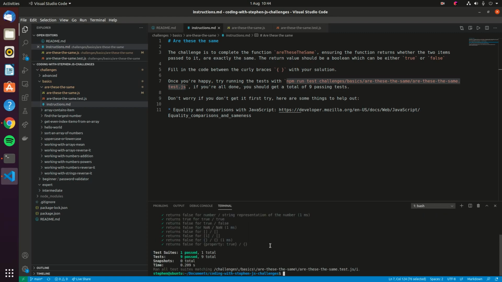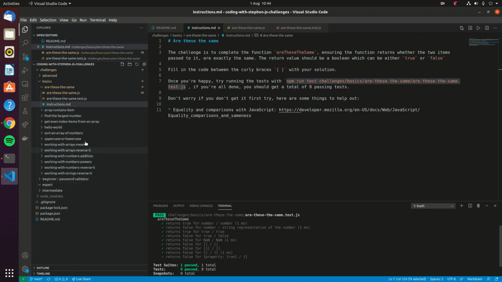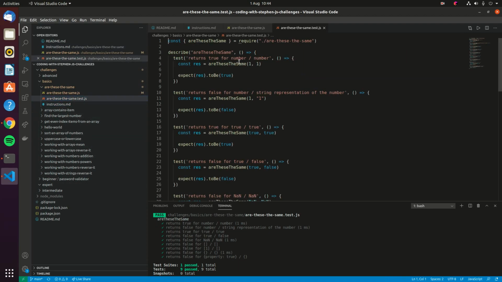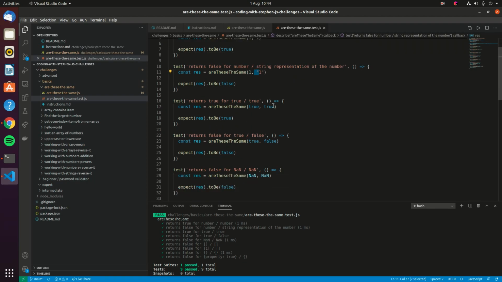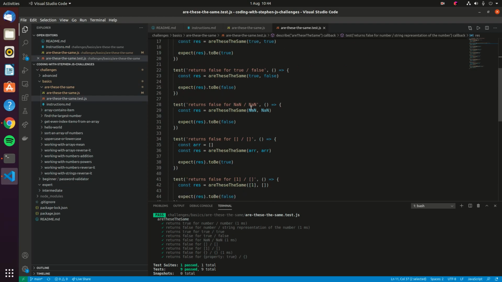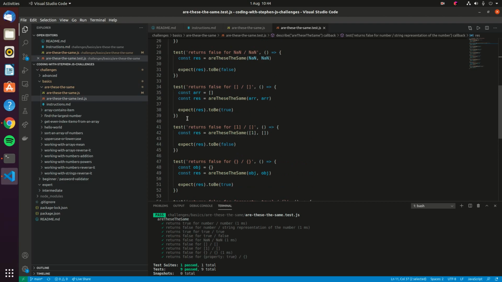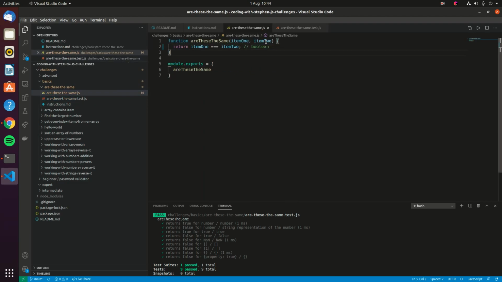We'll run through the tests, and what we've got is a total of 9 passing tests. And to give you a bit of an idea, these do ones where it's actually equal, string and number comparisons, boolean comparisons, not a number comparisons, because those are quite unique within JavaScript, and a whole bunch of other tests as well. But once you've filled that in, that should all pass, and you should be good to go.